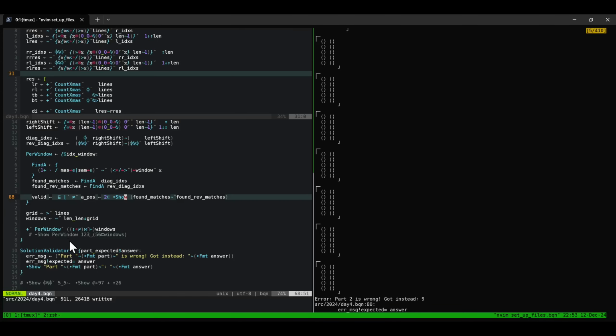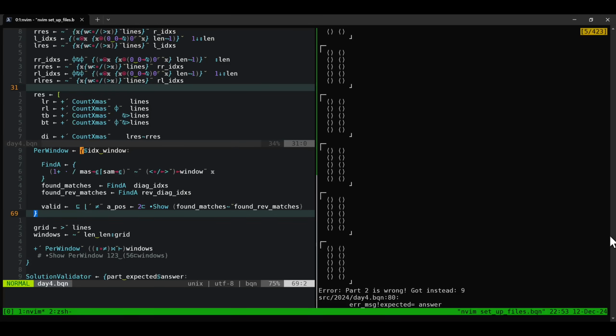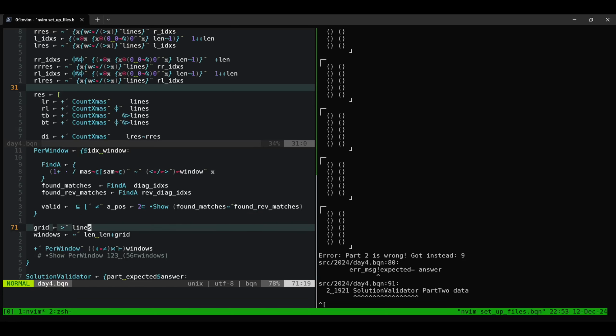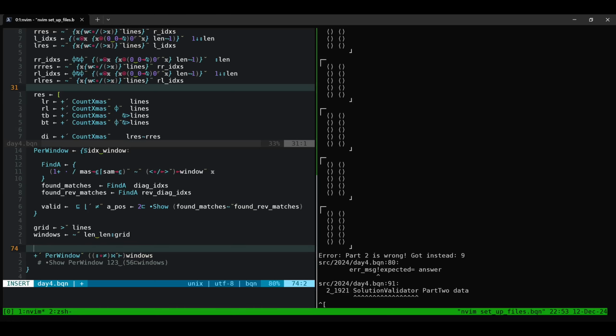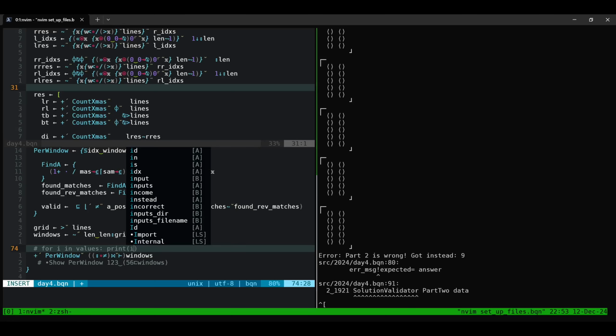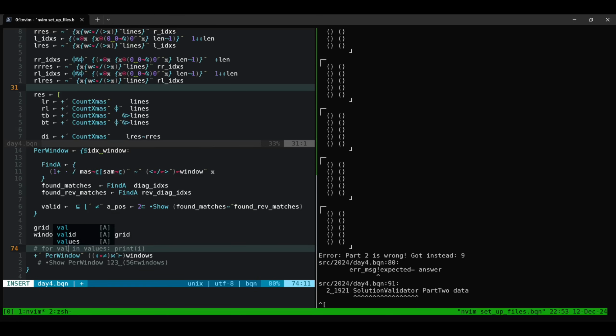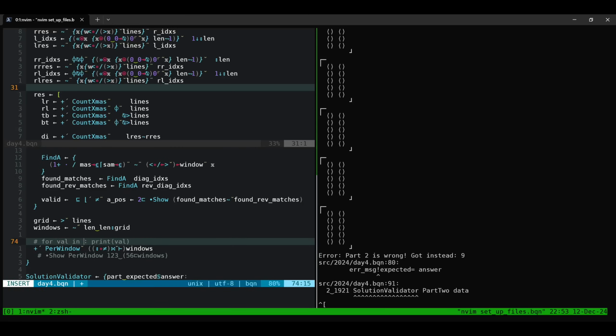So I do the per window on each one of these results. Oh, I should say I also enumerated them in Python. If I scroll out on this, this little bit here is basically like saying, I don't know if I can make this easier, but you know, for i in values, or val, I should say, print i. Now I had this, this is my windows. Oh, I can do windows, sure. But then I changed it to enumerate. I don't know if this is any more obvious, but this is what I changed it to.